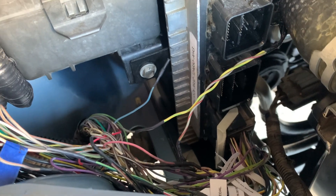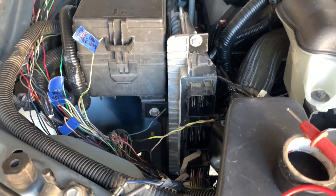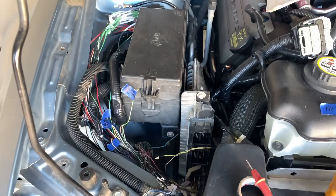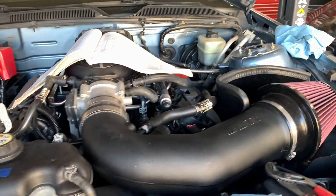That wraps up basically all the under-hood wiring. There are a few outliers as I said in my previous video. There's the EVAP purge valve which usually hangs out in the manifold but hangs out over there on the shock tower in the 4.6 - I'm not going to worry about that. Besides the reverse lights, which need their own relay, I'm going to worry about that down the road. Now I can put my order in for Lund to tune, fill in my fluids, check the trans fluid - all that good stuff - and I can fire this thing over. But first I'm going to check out the fuel pressure.